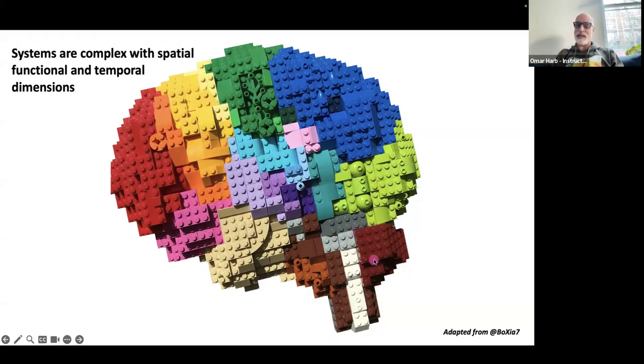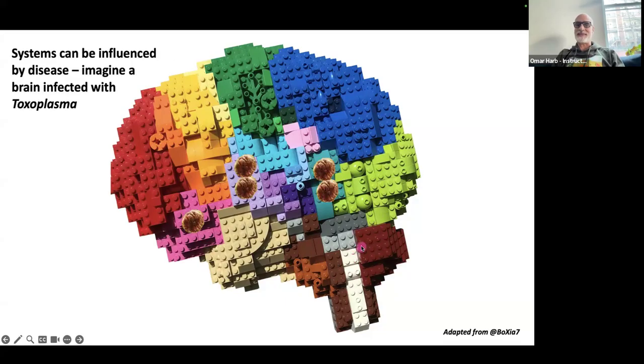Of course, in our case, in many instances, for many of us on this workshop, we're interested in systems that are infected, whether this is an insect that's carrying a parasite, or it is a human brain or mouse brain that is infected with, in this case, Toxoplasma oocysts that are sitting in Toxoplasma bradyzoite or cyst forms, cysts that are sitting in the brain. It doesn't really matter. It's a system that is infected and that's carrying these pathogens.